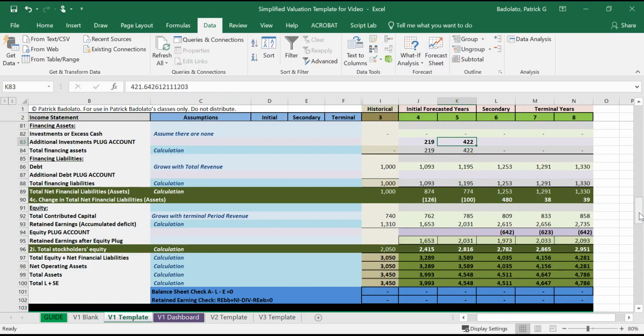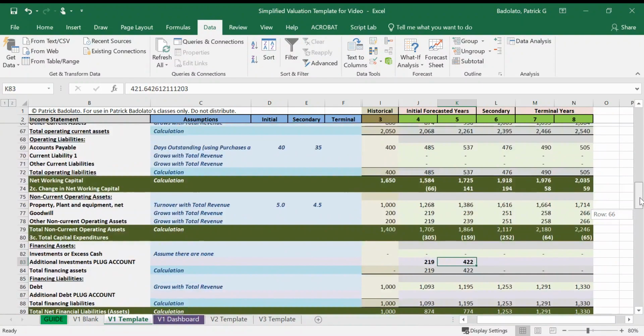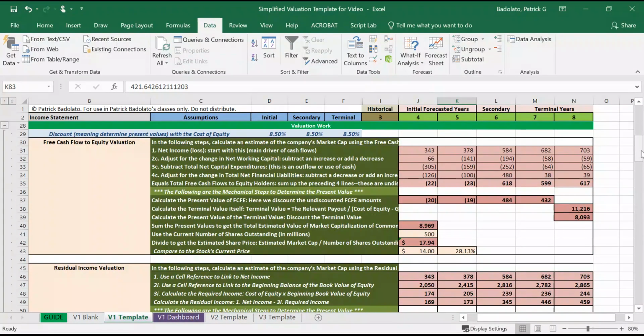You really wouldn't benefit from doing any of this by hand or trying to add all these up on your own. All right, so that's my balance sheet. When I'm done with my balance sheet and my income statement forecast, that's when I want to jump into my valuation. To be clear, I've already populated all the valuation stuff, so you don't really need to do anything, except if you change columns and rows, you do want to make sure these are correct.